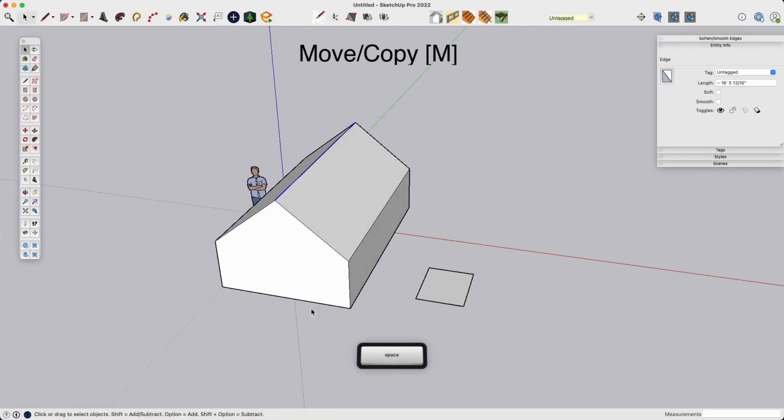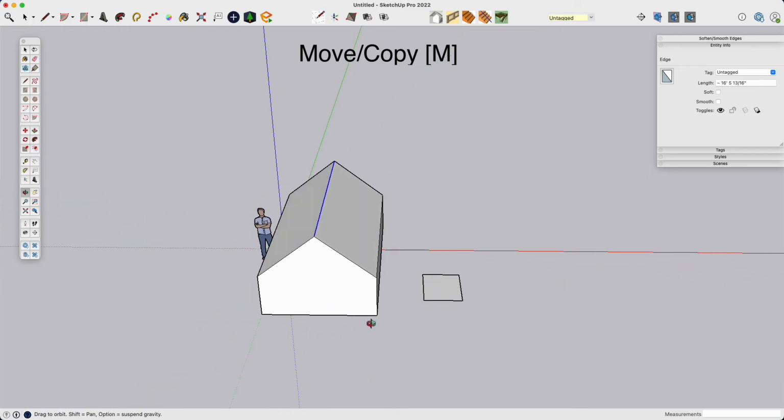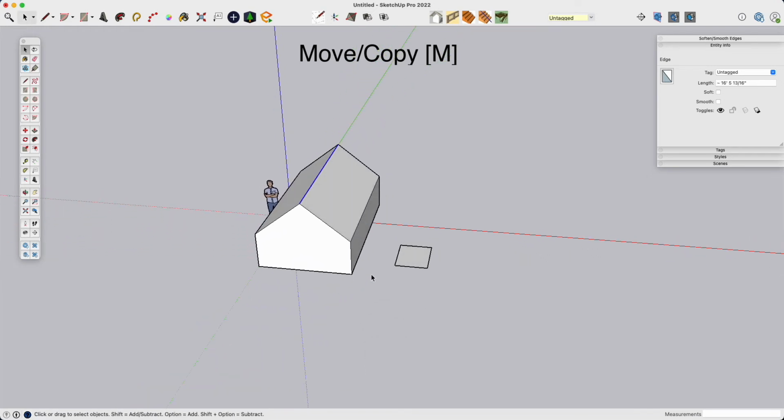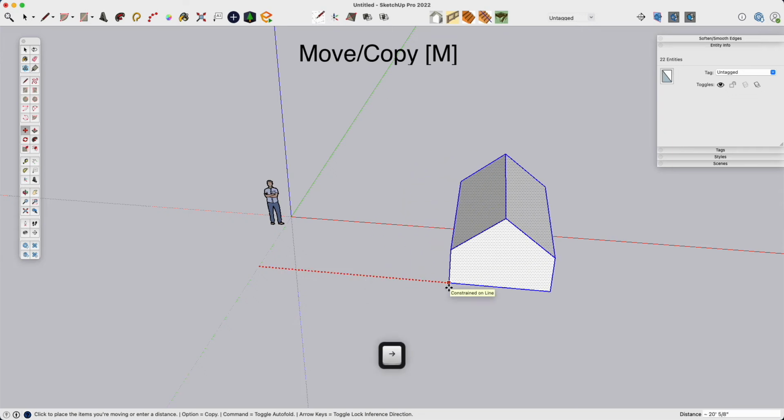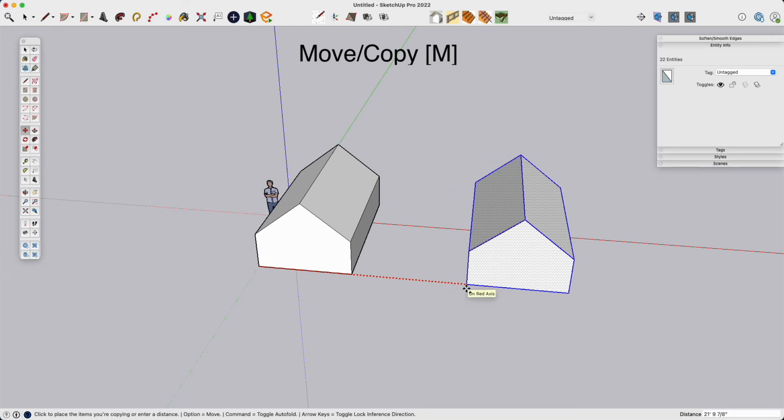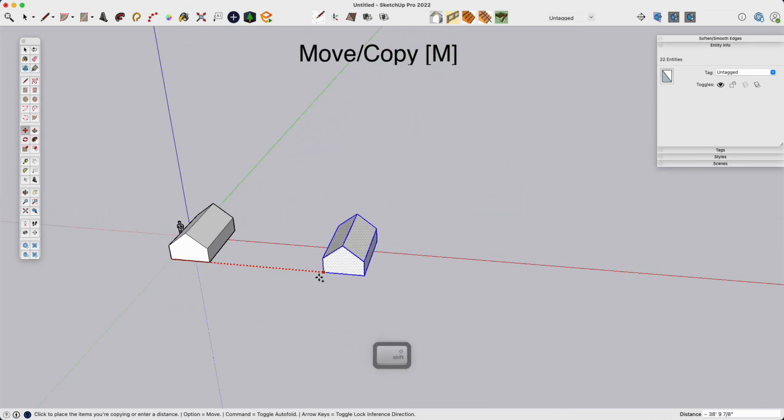The last part with the move tool is to copy. Copy multiple times. We'll double click this and delete this. Let's say this is a subdivision. I'm going to triple click. I'm going to hit M for move. I'm going to select a point. Lock the axis. On Mac it's Option. On PC I believe it's Control. And we're going to move it exactly 21 feet. Actually, I'm going to zoom out here. We're going to move this mini house 20 feet. Hit enter.